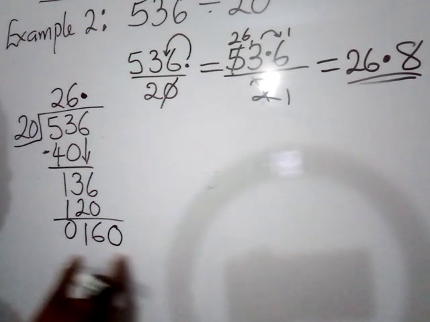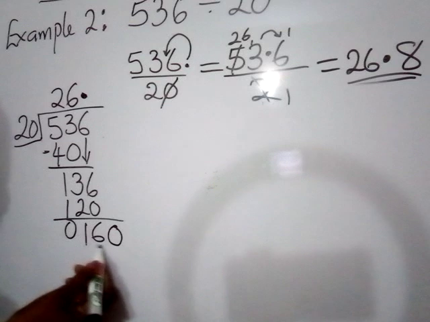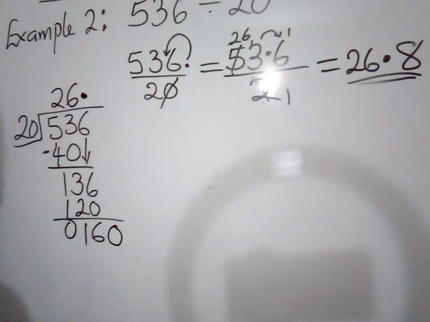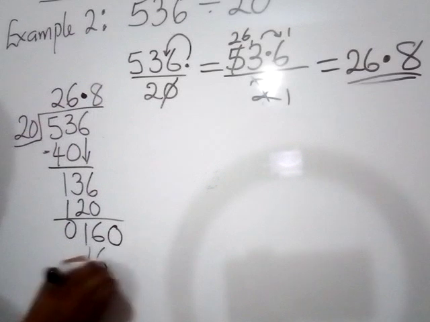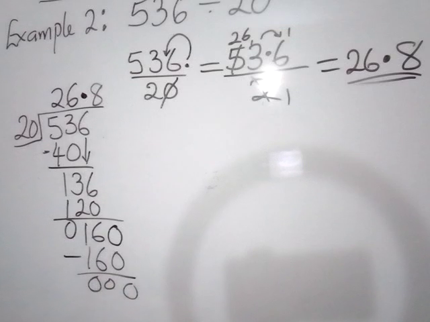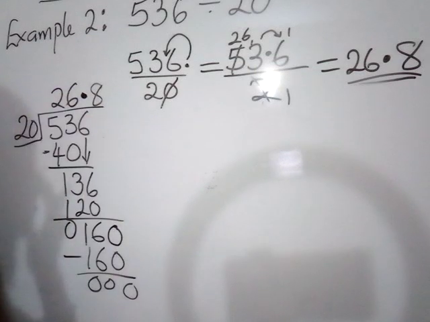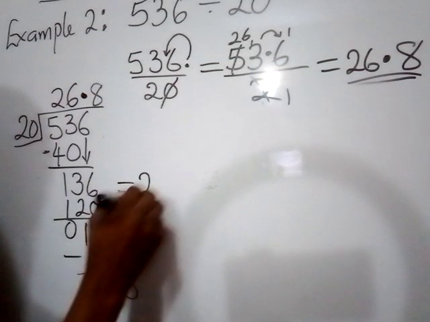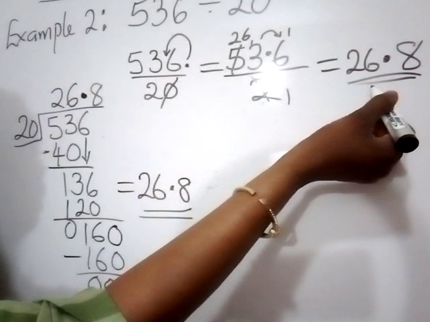So now we have a new number, which is 160. How many 20s can we get from 160? Just look at 16. How many 2s can you get from 16? It is 8. Then you add that, that's your answer, because there's 0 here, there's 0 here. Forget about the 0. 16 divided by 2, that gives you 8. So 8 times 2, 16, and your 0. That means 8 times 20 is 160. Now there is nothing left to carry or bring down. We have reached the end of our division. So if you look at the answer we got here, 26.8, this is exactly what we got over here.